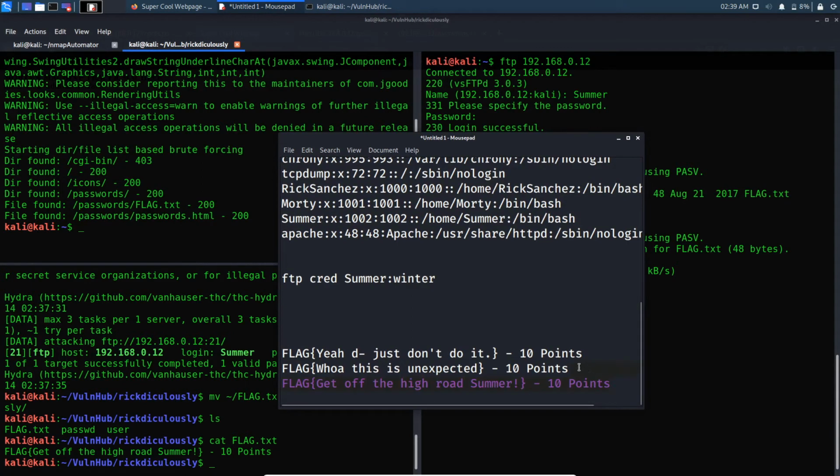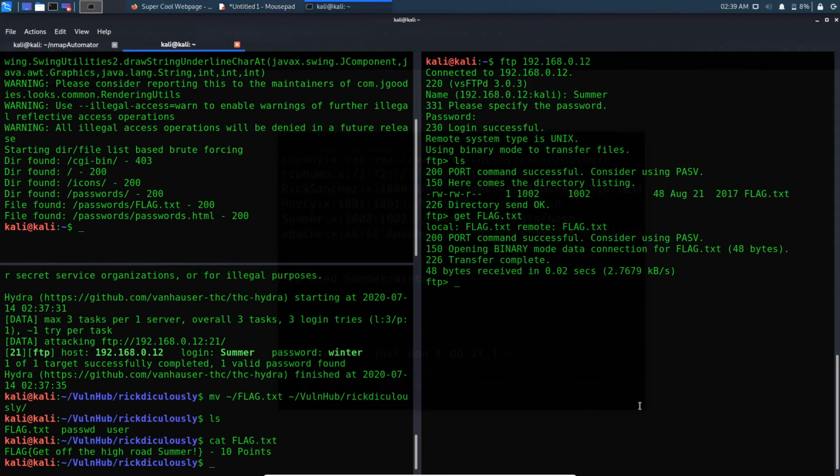So we have got 30 points till now and 100 more we need. So nice, we got something from the FTP connection.